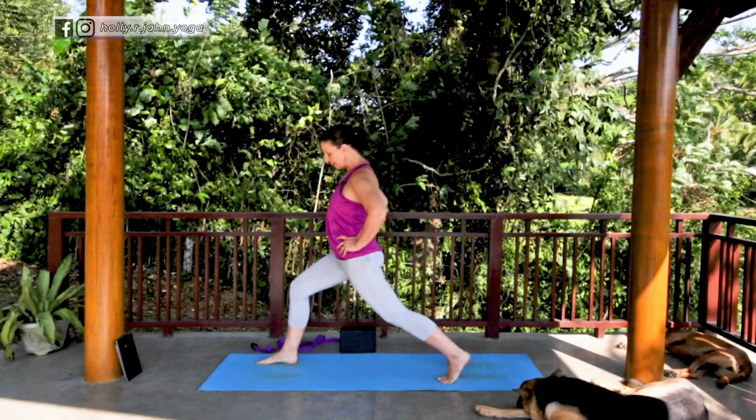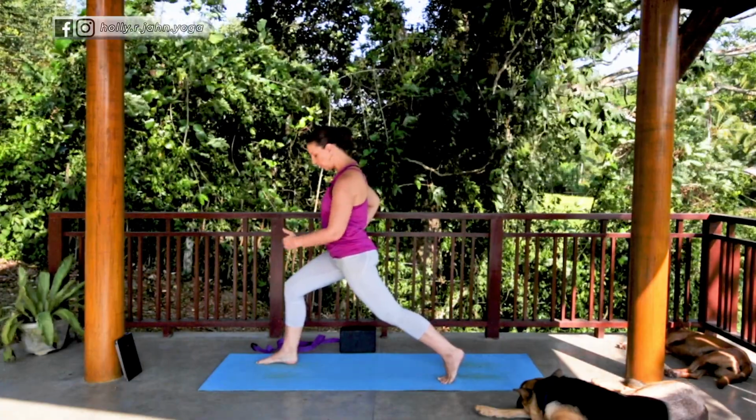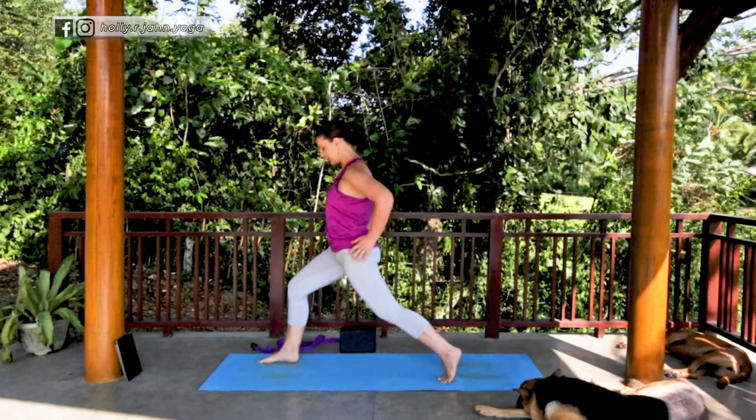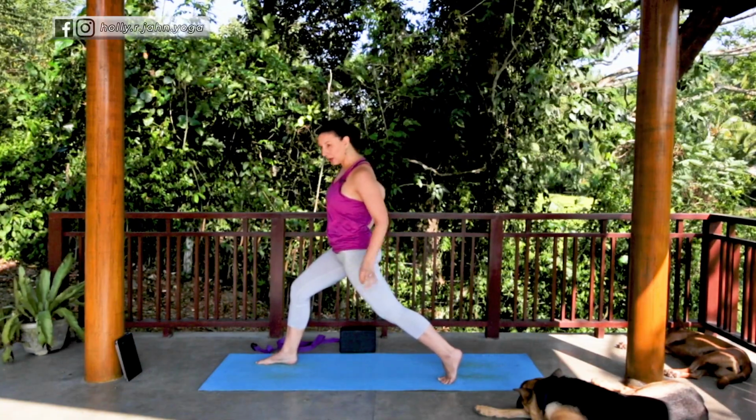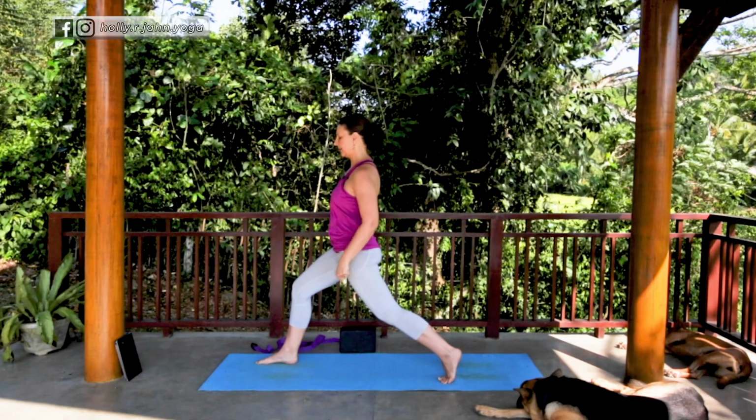Front leg is roughly at 90 degrees. You want the knee to try to hover over the ankle or the middle of the foot. Hips are squaring off to the front. And the back leg is bent. I'm on the ball of my foot. I'm pressing down through my legs.